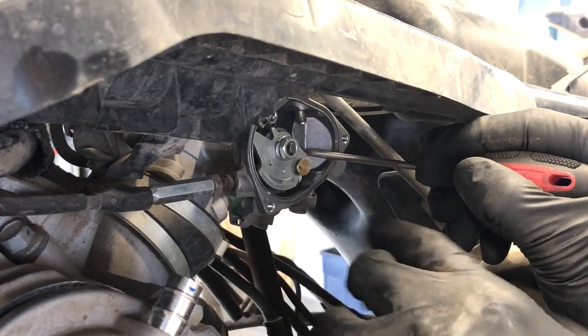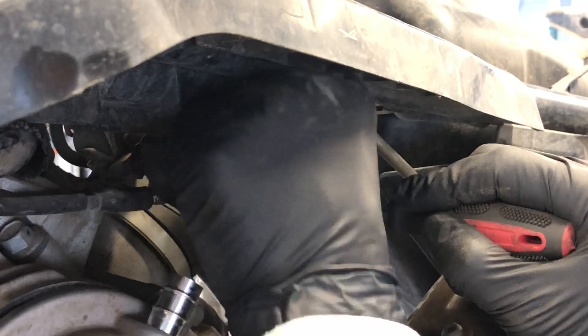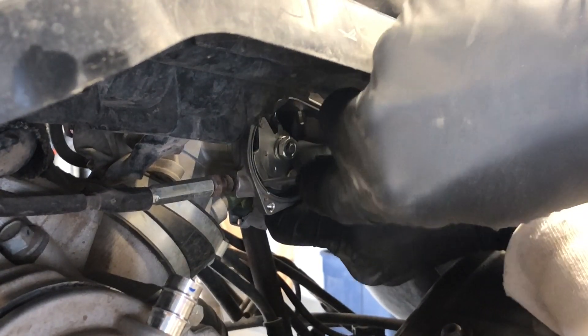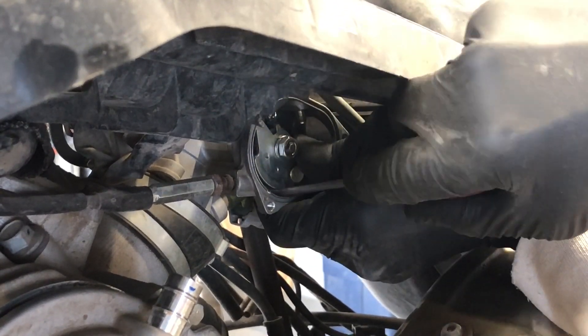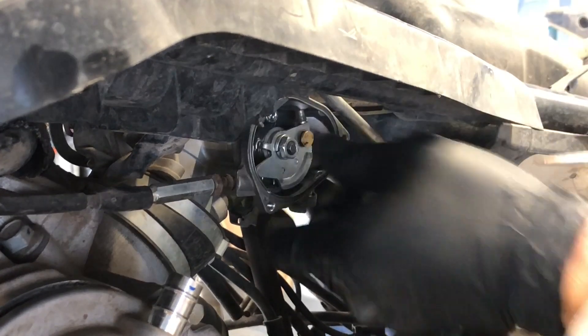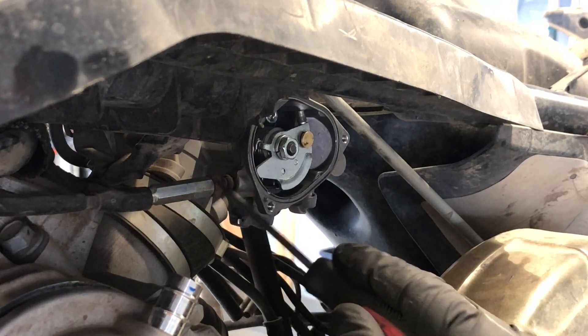Open up this butterfly here and then the cable will have some slack in it. Then I take that pick and — I'll try to do it in a way that you can see it — take that pick and pull the cable out there. Then once we get that out, they've got a cable fitting here, 8-millimeter and a 10-millimeter.